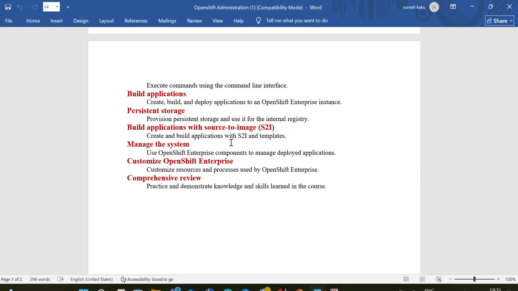It's a layered application. I'll discuss that with you at the time of architecture. Then how we are going to be managing the resources. The next topic is managing the system, that is, managing the OpenShift resources. That means we have the images, containers, pods, services, builders, templates and others which are stored in our etcd storage. etcd is a storage point where we can store all these resources.